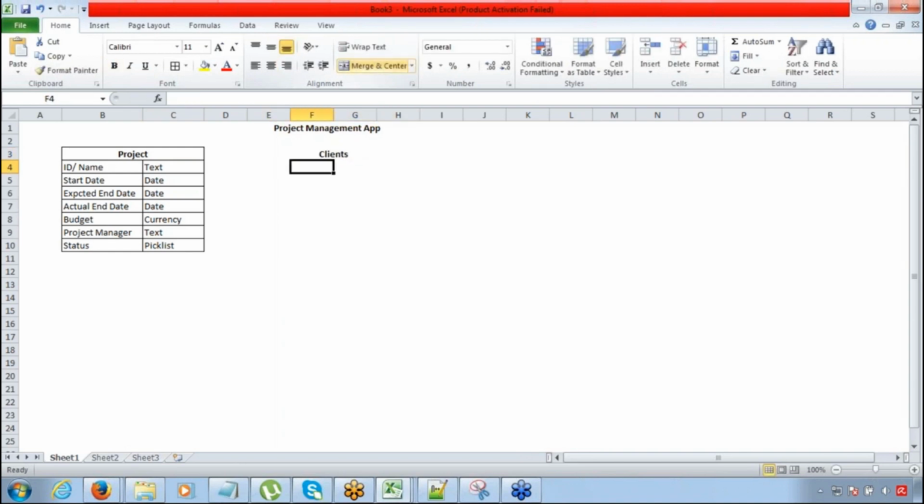Okay. Now this client object will have details of the client. What details of the client do you think we need to track? What all fields are we talking about here? Name, ID, website, phone number, fax number. You know, this part is simple, right? Okay. So we'll have a few fields for the client, like name of the client, website, phone number, fax number, street, city, state, country, postal code.